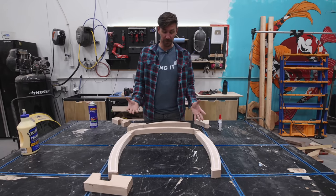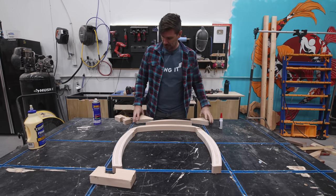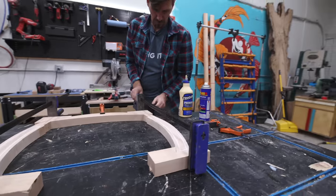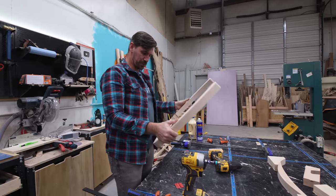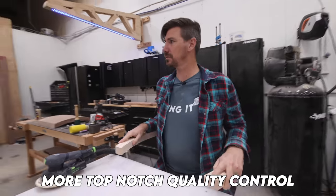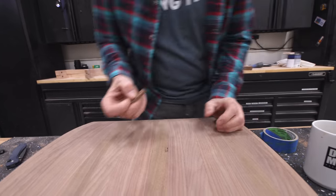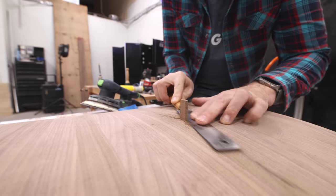This is one of those glue-ups that in the past has given me a lot of difficulty, so this time I actually made these clamping blocks to go with this piece. I used glue for the joints and then waited for that to get tacky — and then I can come back and drive in some two-inch screws. One of the seat back sections was a leftover scrap from a CNC carve gone wrong, and this left me with a hole in the back of the seat. But I was able to plug this with a piece of walnut, and after sanding, you can't even tell it was there.